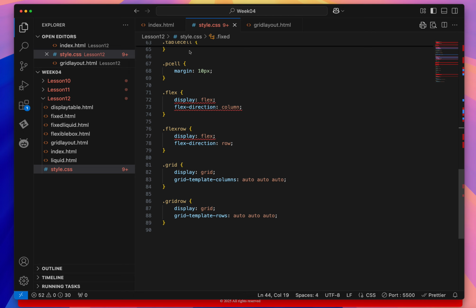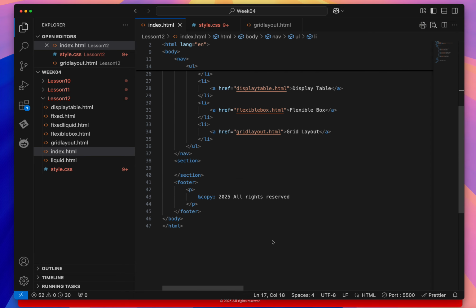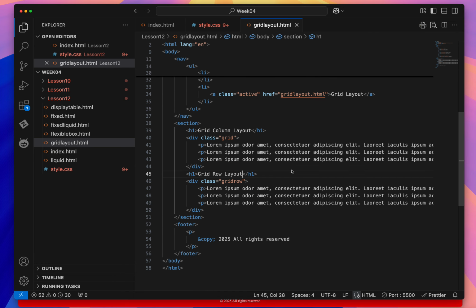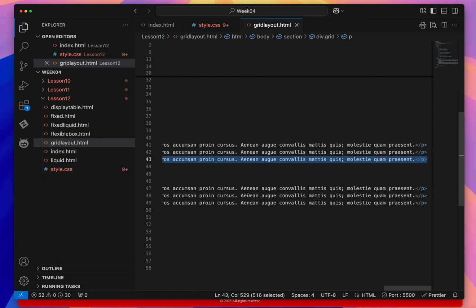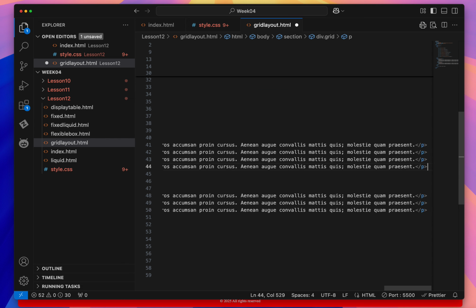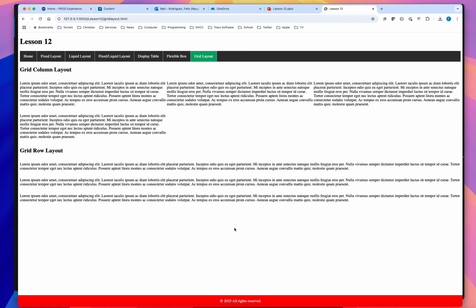Just to give you an example, I can go into my grid layout and add an extra column. Now, because I told it I wanted 3 columns, as I add more content, it goes over, creates a new row and starts dropping things.